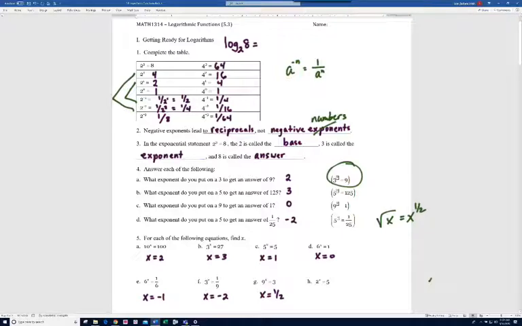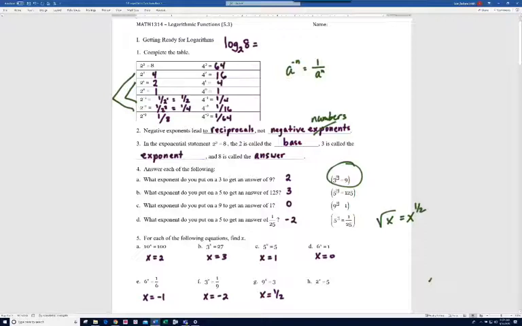Now, if you look at H, you can try all day, but there really isn't any integer or any nice number that we can take 2 to that power and get 5. Of course, 2 squared is 4 and 2 cubed is 8. We skipped the 5, and there's nothing else that comes to mind. Now, you might have used your calculator and you could play around and you find that it's a little bit more than 2 point something.